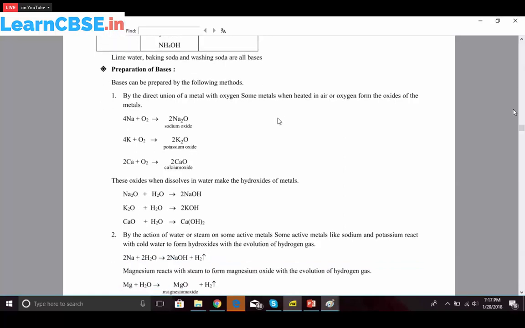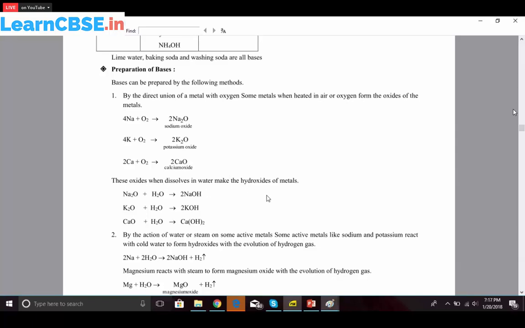So now we are going to see the preparation of the bases. First, the metal oxides. A metal oxide contains the metal and oxygen, so the precursors are the metal and oxygen. Suppose you want to prepare sodium oxide, we have to treat the sodium metal with oxygen. So Na plus O2 gives Na2O. And for potassium oxide, K2O, potassium plus oxygen gives K2O. And for calcium oxide, we react calcium plus oxygen and it produces CaO.